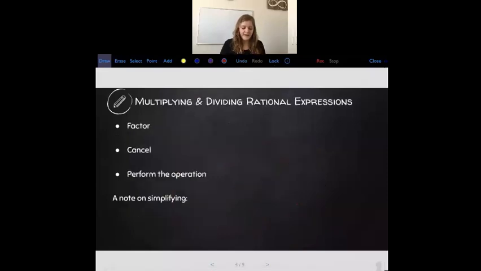So multiplying and dividing rational expressions. First we'll want to factor because that will determine what we can cancel. We'll perform the operation and make sure that our answer is as simplified as possible. Now a note on simplifying. If we have something like 5/25, 5 divided by 5 is 1, and 25 divided by 5 is 5. So this becomes 1/5. Usually one of the mistakes is to say that this is equal to 5, which is not. That would be 25/5. So be careful when you're canceling. Technically, when things cancel or cross out, there's a 1 left there, so it doesn't just become nothing.